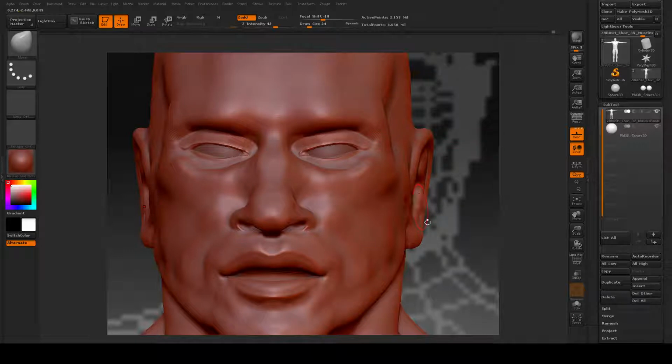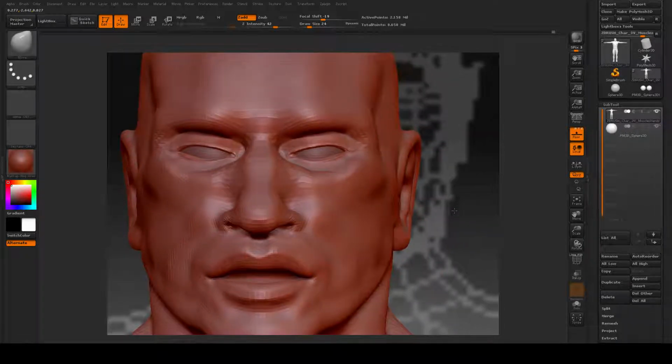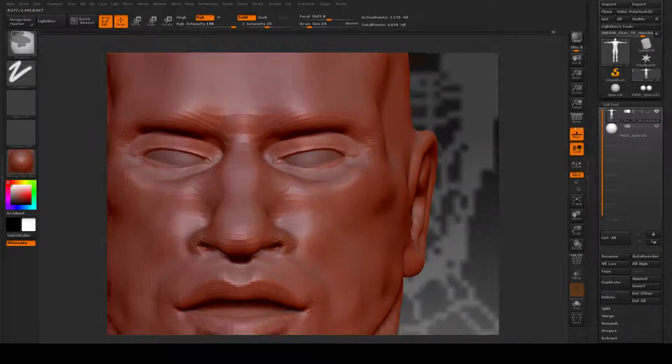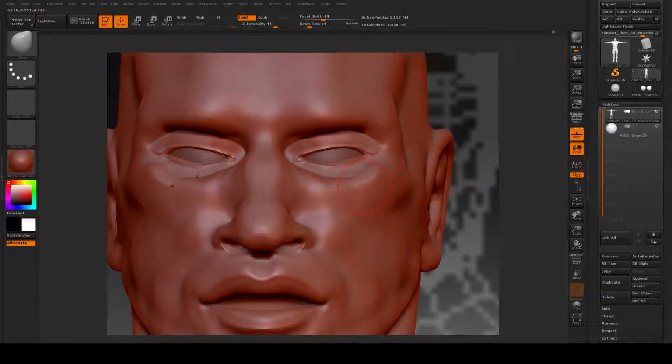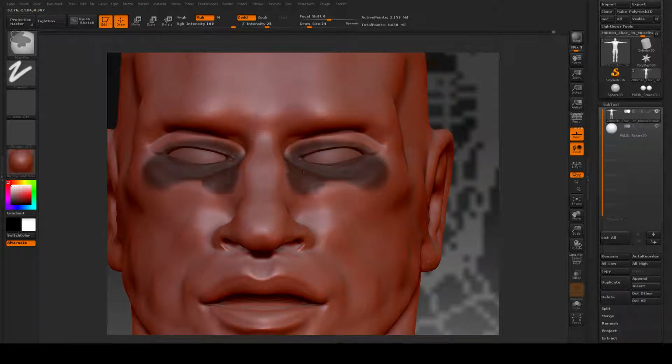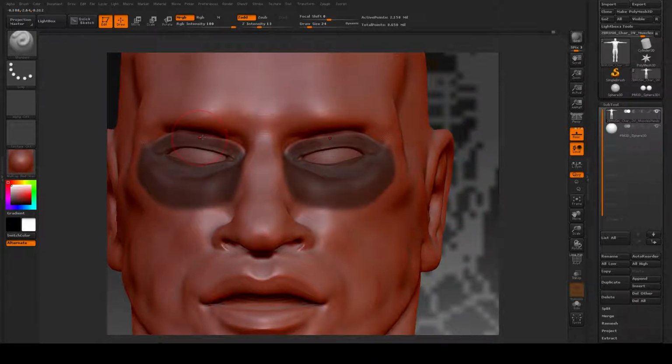Now, here's a tip here for getting these into the position that you want them to be in. Sometimes you just can't find a brush that's going to help you do that, but a combination of features will. So what I'm going to do is hold my control key down, back to my standard brush, and go ahead and mask this area. Okay, when I do that, I can no longer move that area.